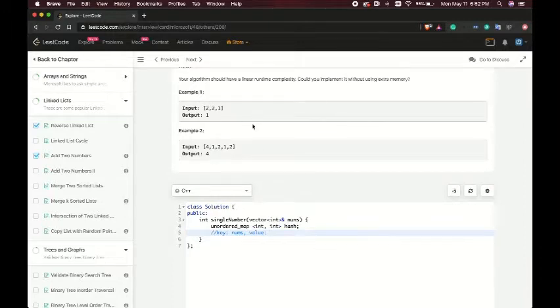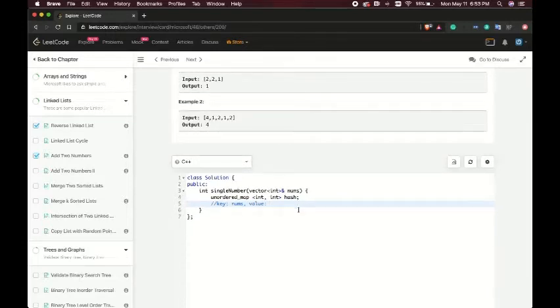So with 2, 2, and 1, our value for the key 2 is going to be 2, and the value for key 1 is going to be 1. By the time we finish filling up the hash table, we're going to check for the key whose value is 1 and return that. That's our basic procedure.